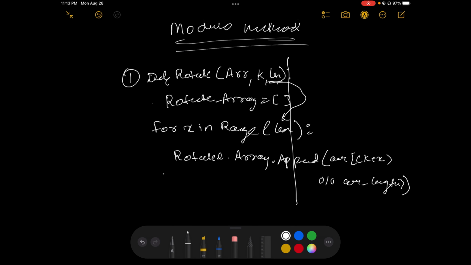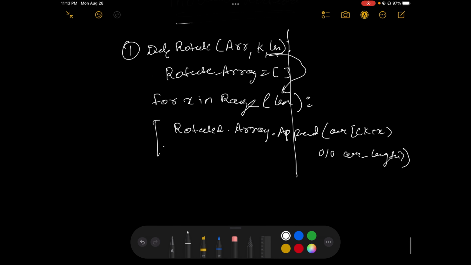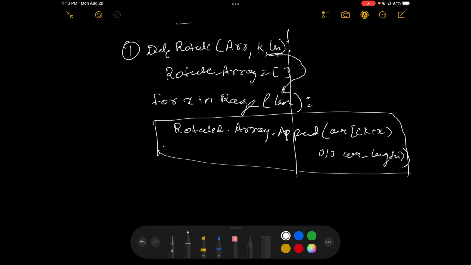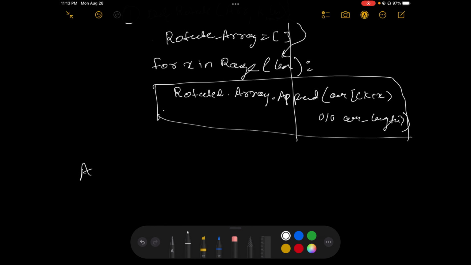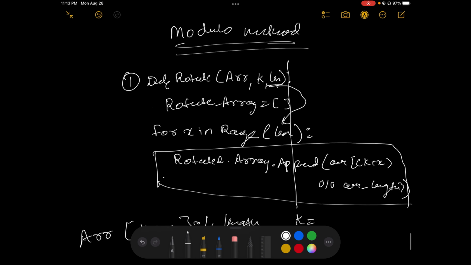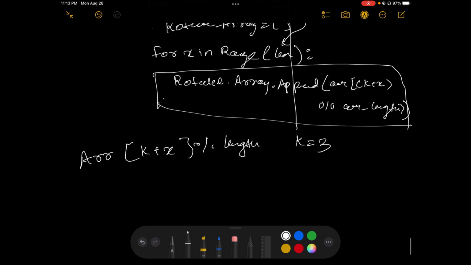So let me tell you how it works, especially this one. It's array of k plus x modulo array length. I'm so sorry guys, my handwriting is very horrible. Let's start with the initial k value, let's take it as 3.